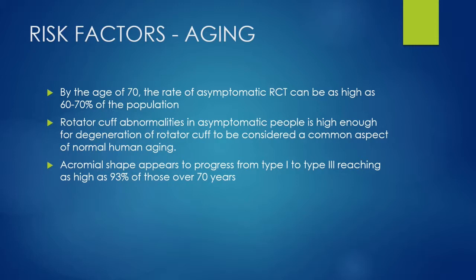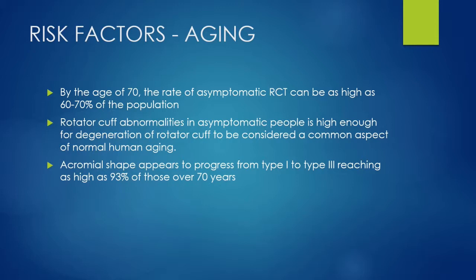And I just want to read a couple of quotes here for you from the abstract of a recent study in the Journal of Shoulder and Elbow Surgery. This is a study entitled Changes in Acromial Morphology with Age. So let me just read a couple quotes from this study. They state that it has not been determined whether acromial morphology is an innate anatomic characteristic or whether it represents a degenerative process, with type 1 acromions changing to type 3 acromions over time.